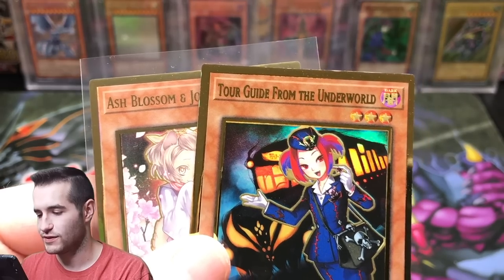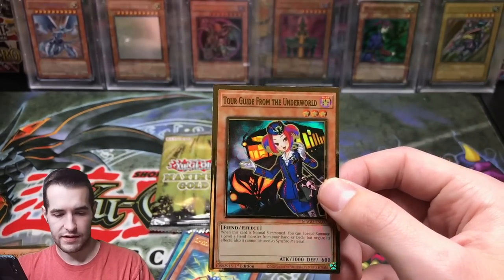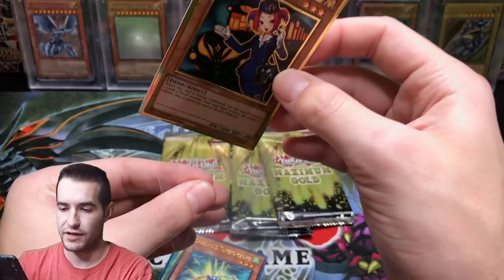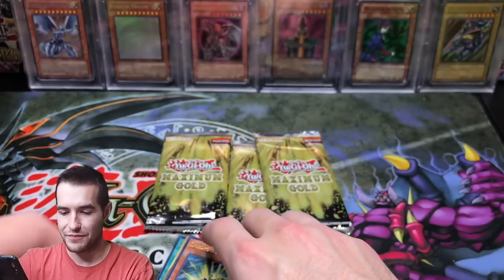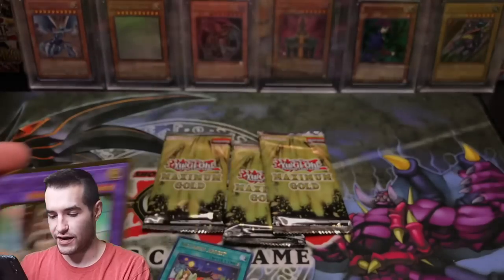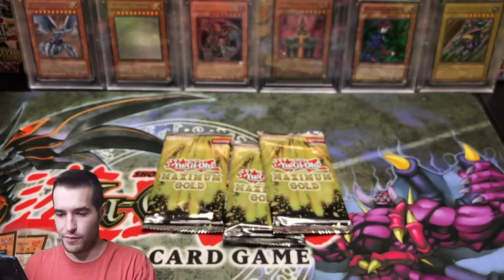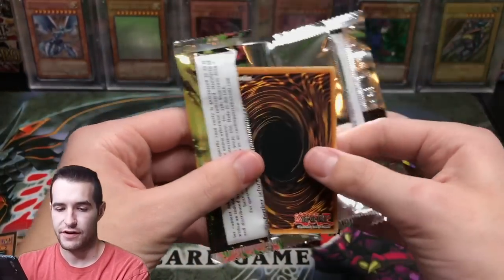That's weird. I don't know what's going on with that tour guide. That's super weird. Somebody let me know. Oh, crap. It is like super weird. I mean, what do you expect of this set? But pretty cool, pretty cool. First one, and a House Dragon Maid. So maybe we did get some sort of mini error, but 3 more packs.